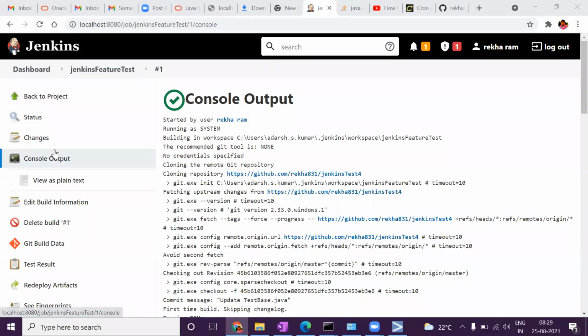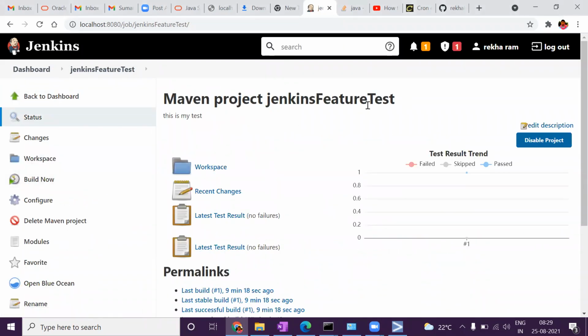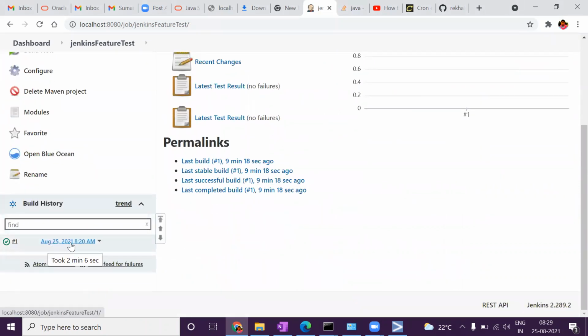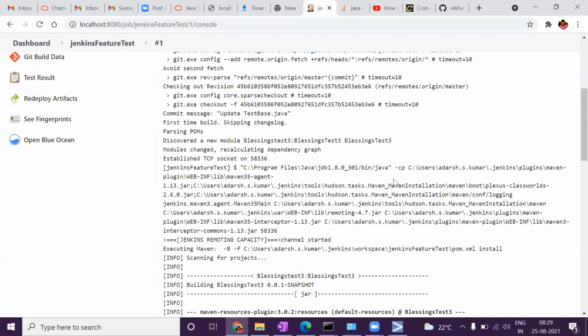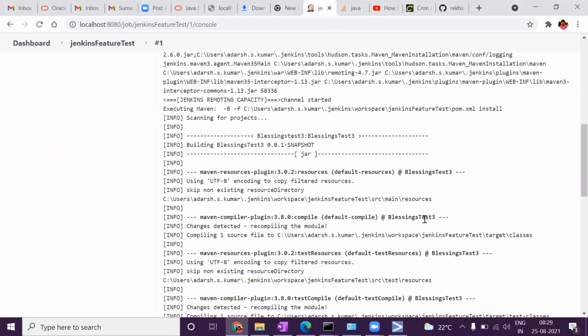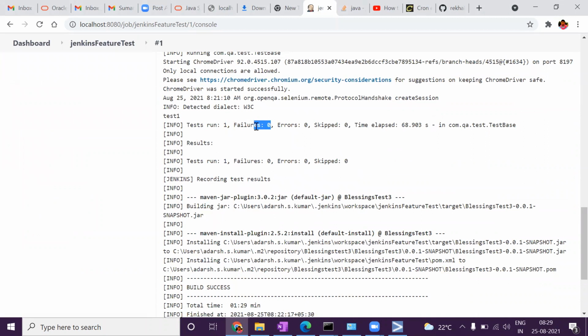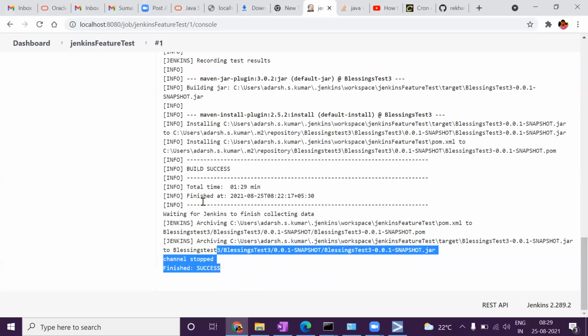So previously we triggered our build manually, right? We triggered it for this project, Jenkins feature test, which I created as a job. For that, I triggered a build manually when I clicked on Build Now. When you click on this, you can see the output. This is how my browser launched and everything happened. After that, there were zero failures and zero errors, and whatever the report is, you'll get it here. Okay, this was my report.